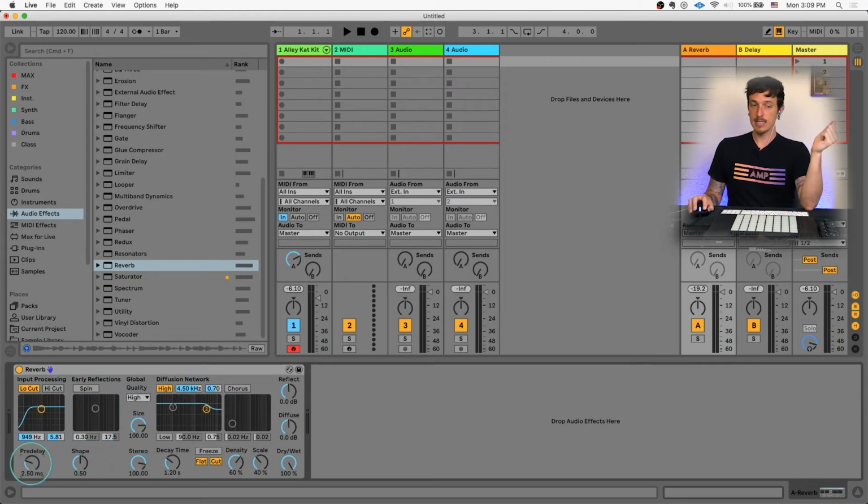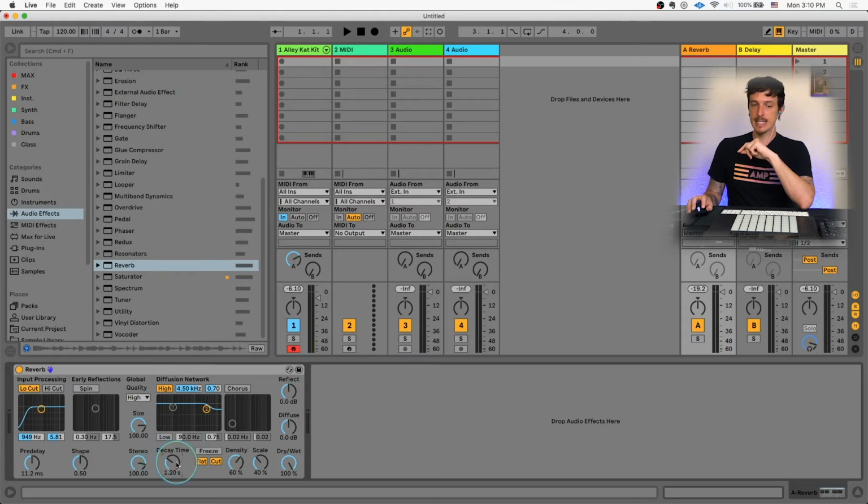The pre-delay is going to act like a little delay before the actual echo or the tail of our reverb. I usually like to set this around 10 to 15 milliseconds for snare drums. You may get different mileage depending on how you like to set it. It's totally up to you. If you turn it up really high, you'll actually hear it as a delay, but it's so fast that you're not really going to notice it a huge amount.